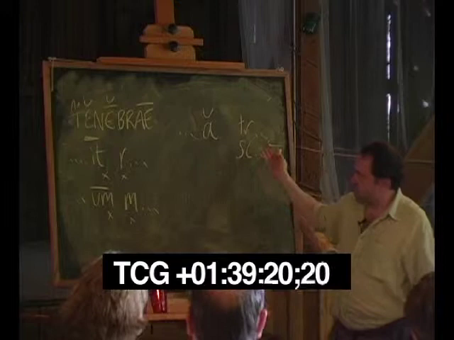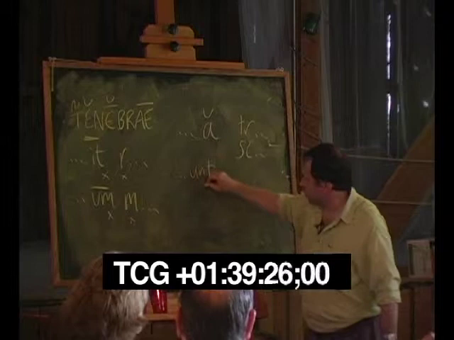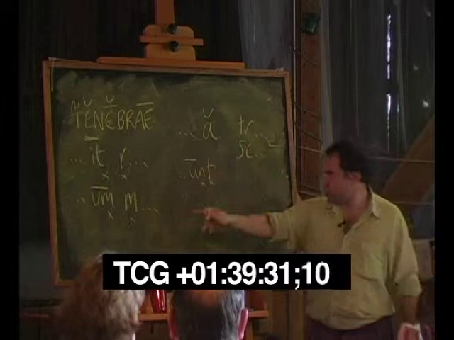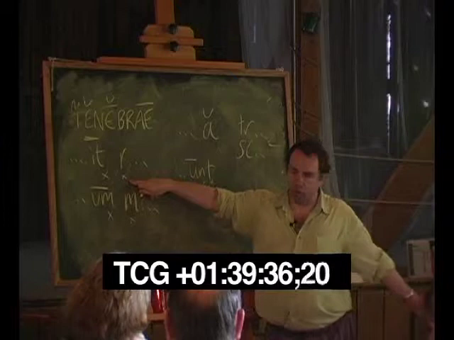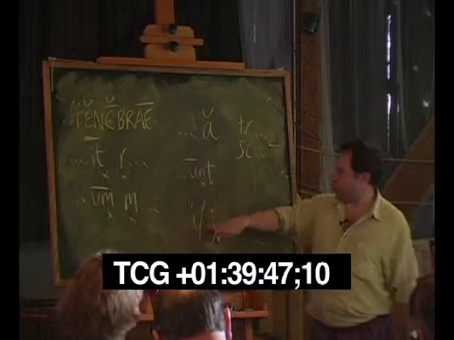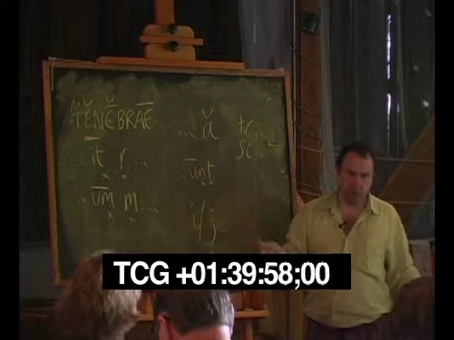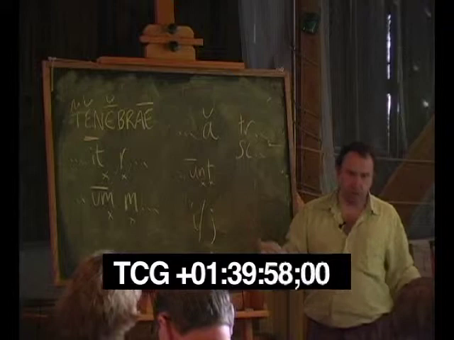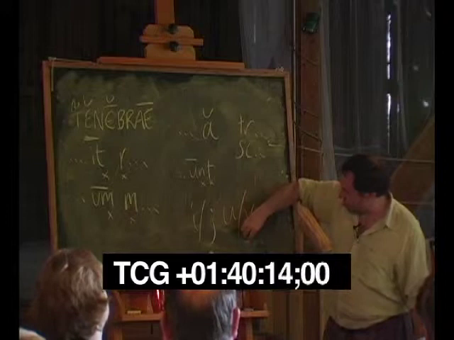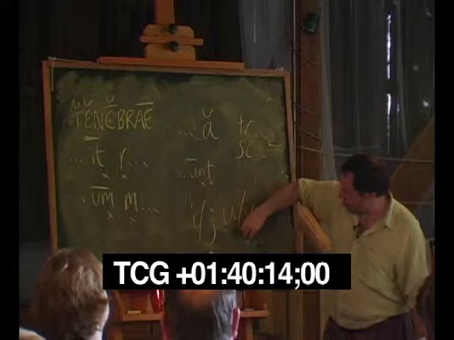The two-consonant rule applies within a word, so obviously if something ends in -unt or -ant or whatever, those are two consonants within the same word. Of course, they lengthen that. It applies between words, so you've got something naturally short like -it, you're following it with a consonant in the next word, again, regardless of what those consonants are. And remember, of course, that Lewis and Short actually prints them as J's. I mean, that the letter I can be a vowel and it can be a consonant, so the word iam, which Lewis and Short prints as jam, that's a consonantal I and is treated as a consonant in all respects, including applying the two-consonant rule. And the same obviously applies to the letter U or V. So you need to remember when you're dealing with I's, J's, U's, V's, are you dealing with a vowel or a consonant? Because the consonantal forms of those letters are treated as consonants in every respect, including for the two-consonant rule.